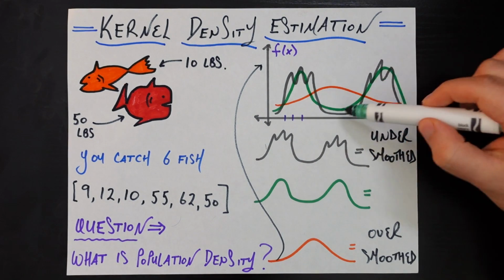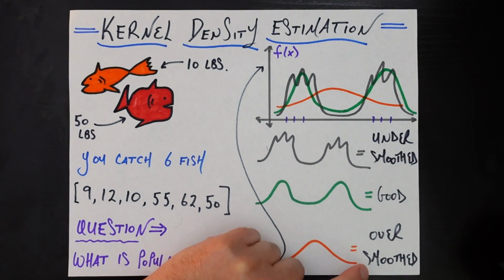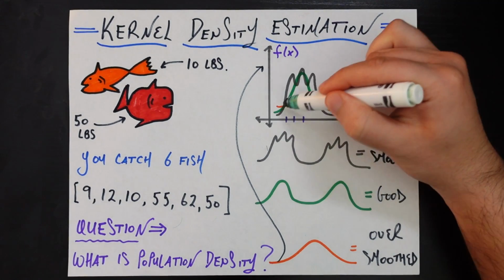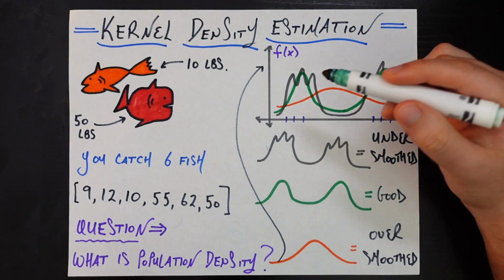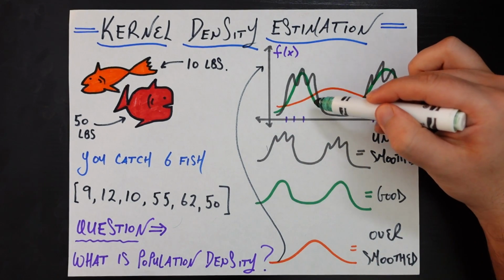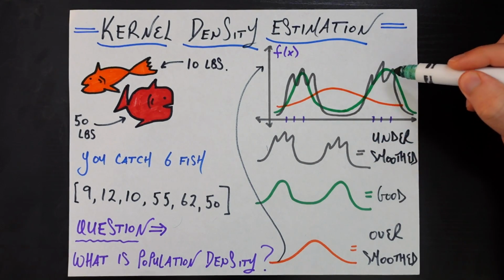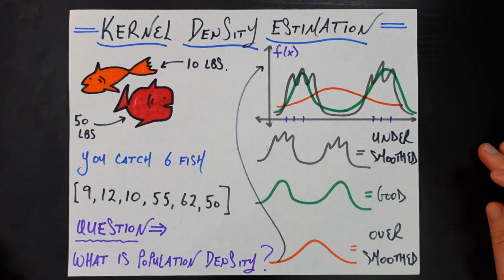This green kernel density estimate here seems good. Or just smoothed enough. Because we just got those 2 peaks, but we're not reading any more into the individual data points. We're just saying that, you know what, there's a peak here. In the middle, I don't expect there to be that many fish who have that weight, and there's another peak here. And then outside of those peaks on the very left, on the very right, again, I don't expect there to be a lot of fish that have those weights.